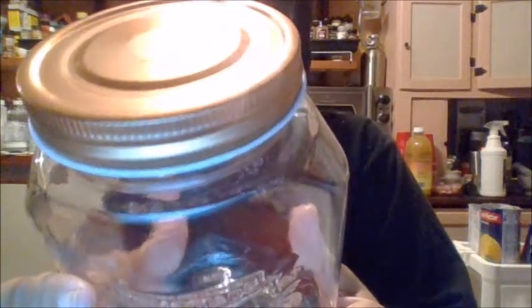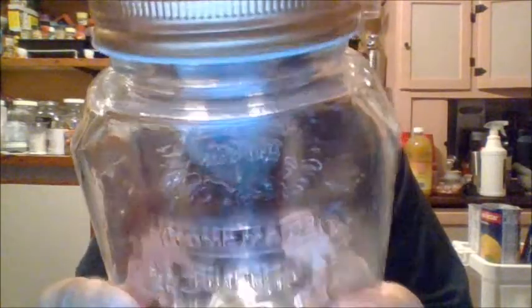I got 12 of these jars for review and on it it says 'Homemade Fruit and Fun.' I like the shape of it. I got 12 of these and I'm going to do my canning — I'll probably do a canning thing after Thanksgiving, and food drying after Christmas because we have Christmas presents to make. They sent it to me to review and it's a really good jar, shaped differently but really nice.